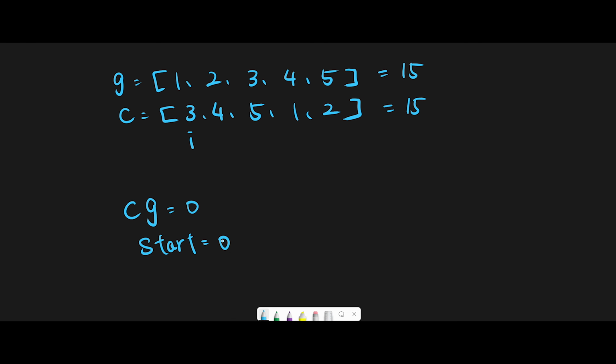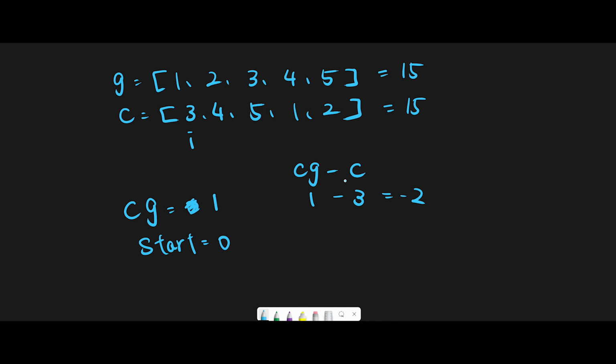First of all, we get 1 gas, so current gas is 1. But to move to the next index, we have to subtract cost from current gas. So current gas minus cost. Current gas is now 1, and the current cost is 3. So that is minus 2, right? So we are short of gas. So we can't move to index 1 from index 0.